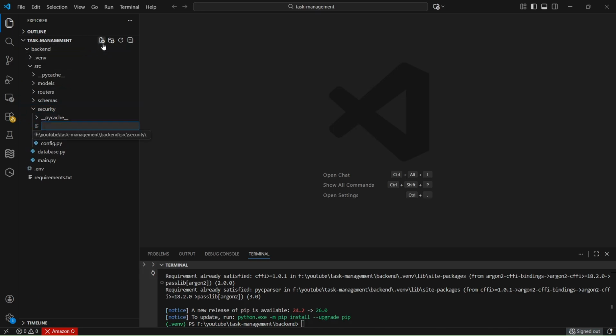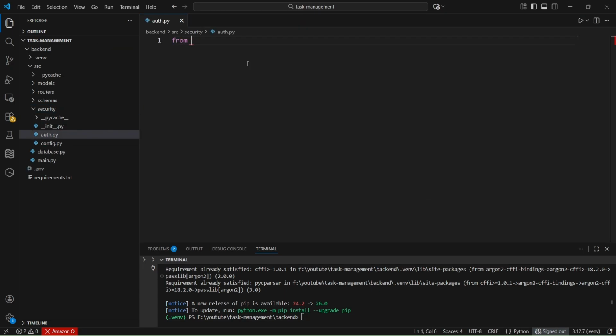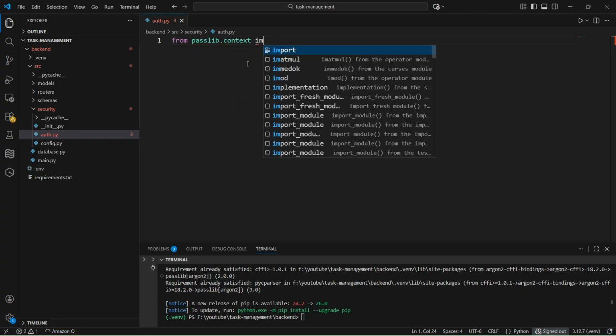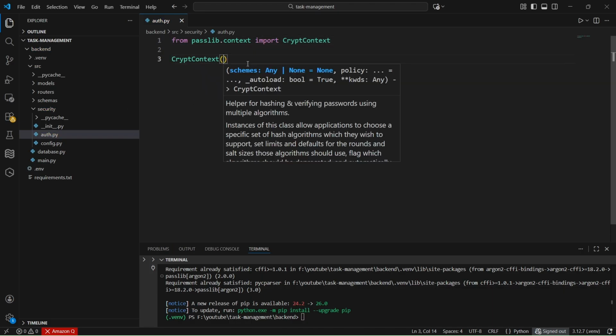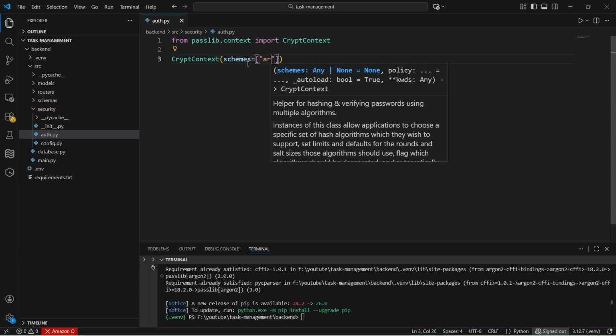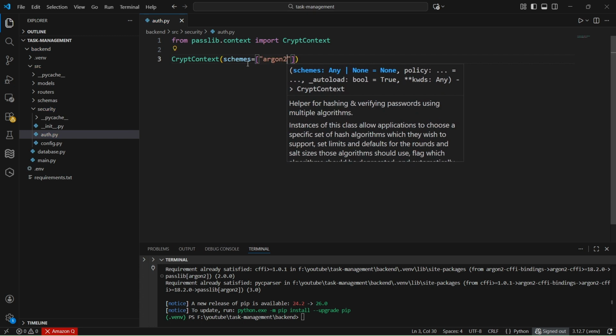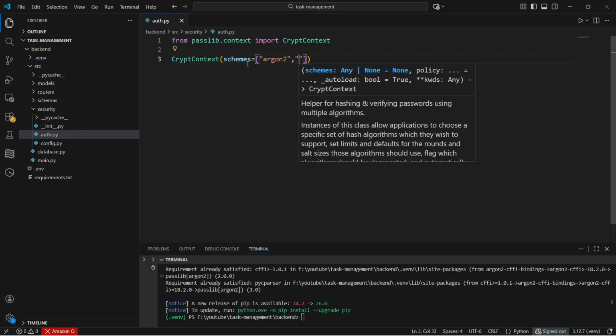Under this security folder, I will create a file auth.py, and first we'll import CryptContext from passlib.context. Then we'll create an instance of CryptContext, and here we will pass the schemes, the hashing algorithm we are using, Argon2. We can pass other algorithms also, like Bcrypt.